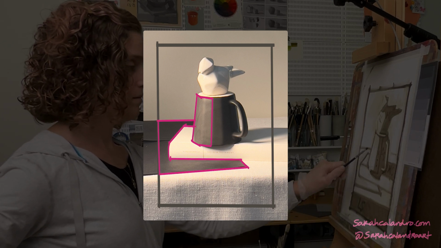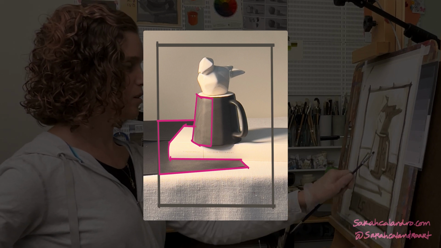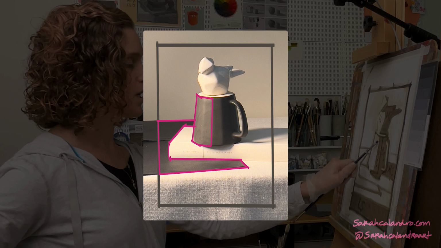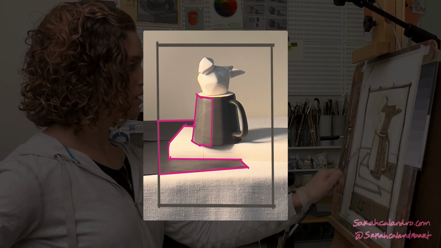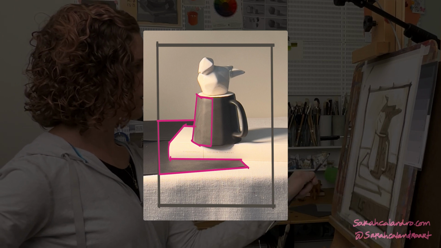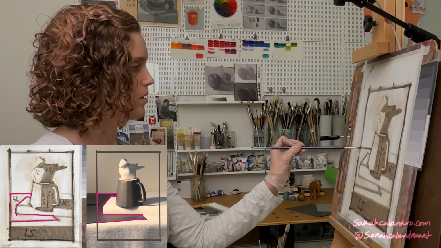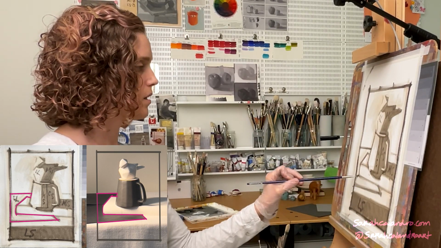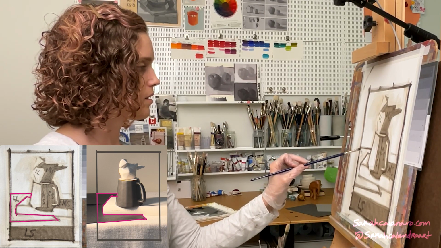This guy is in light, it's dark. Is this darker or lighter than this? And do that same thing. I'm gonna look here and look at this out of the corner of my eye. I'm gonna look here and then do the same way and say, which one is lighter or darker? I think this is darker. And I think this is my darkest light. So this whole shape here is my darkest light.